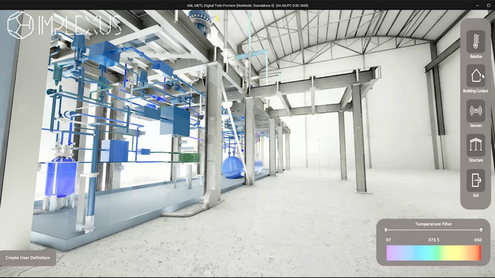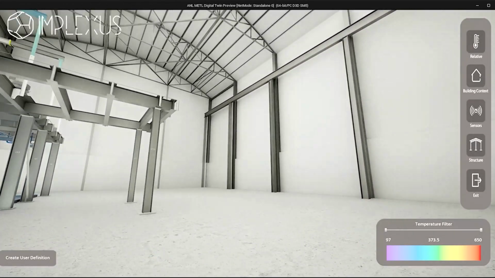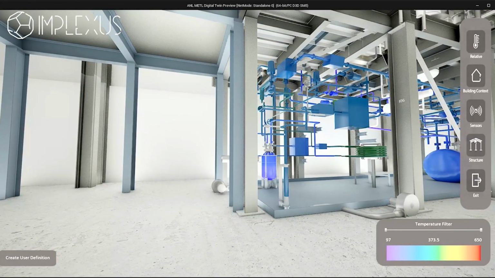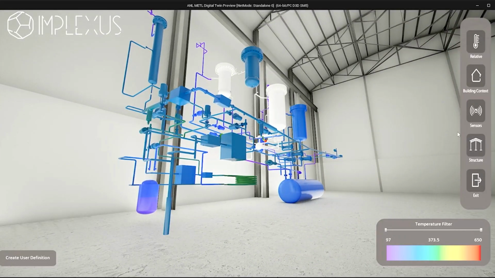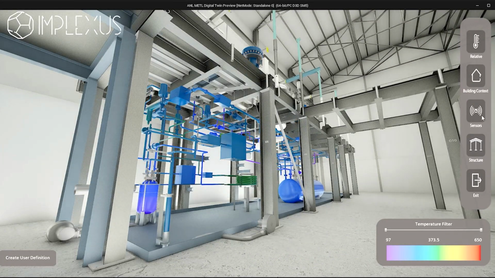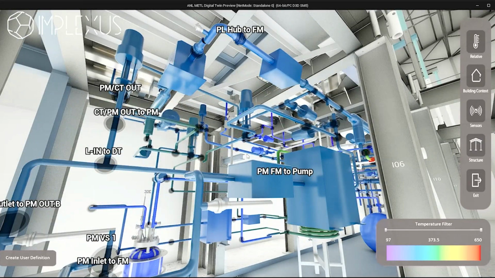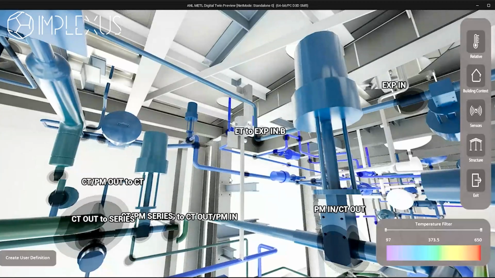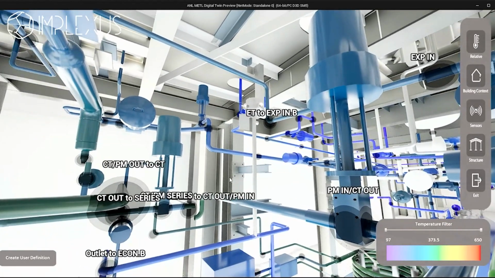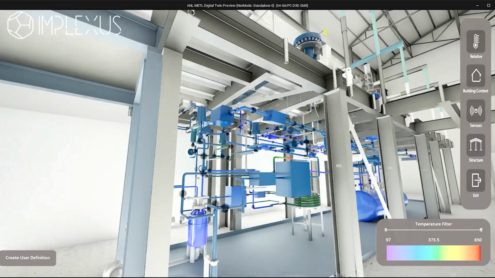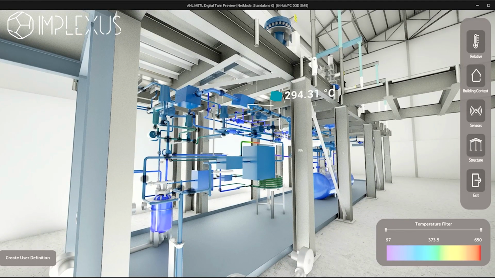So this is our absolute temperatures level. We did build in some ability to turn off building context, so you can just view the loop as a whole. Think back about that picture where it's all shrouded in insulation and wires. They couldn't view their loop like this until we built it in here. There are collision spheres with 3D text, and all you're doing is getting closer to the sensor and it's popping up that information so they're able to orient themselves. And these are those 3D labels we talked about. The frequency we set was 1 second, so that's showing the data every 1 second.